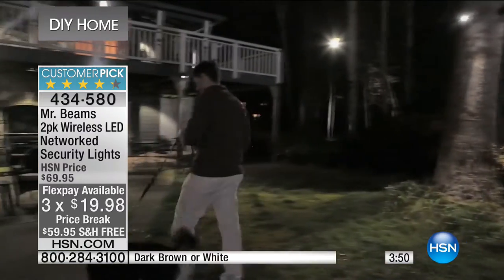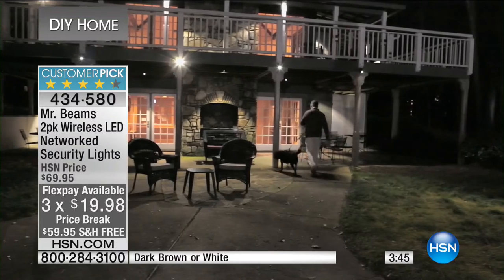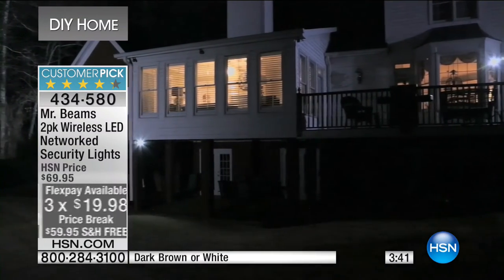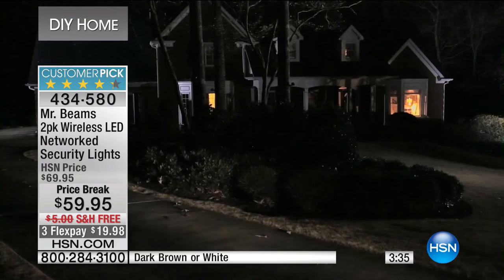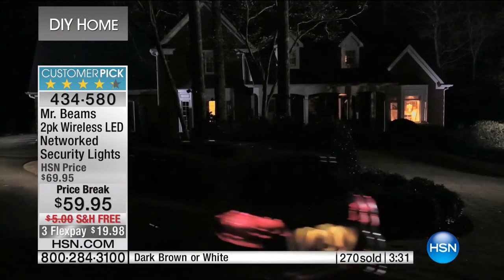Whether it's someone driving up your driveway or letting the dog out in the backyard, no matter what it is. I love it just for letting the dog out. You open the back door, the lights come on when the dog walks out, and you don't have to worry what's out there. If it's a little critter, they're going to skedaddle. And you have this great system.